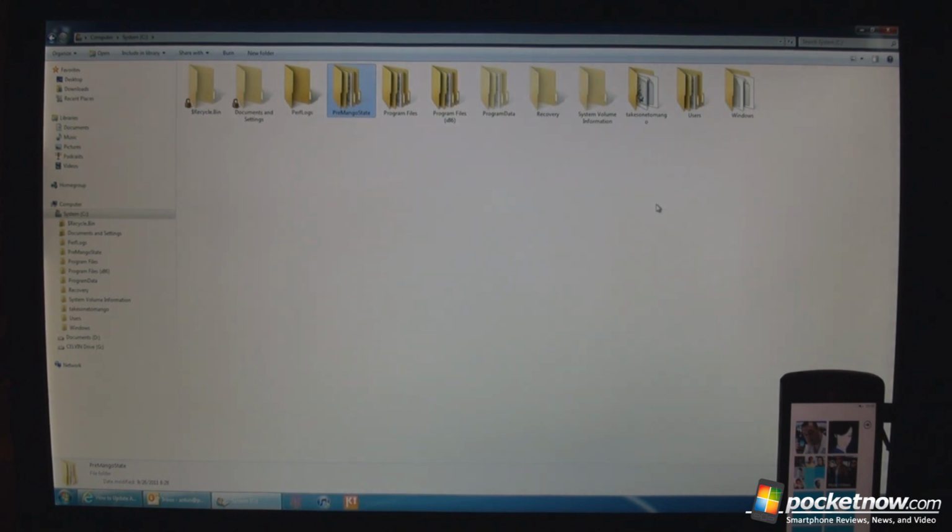The first one is the easiest method. Remember that backup we told you to keep in a safe place? Well, that's the backup the tool used to install Windows Phone Mango created off your phone. And it was here on your C drive in the pre-Mango state folder. Now, the tools which you have used required you to run the update.bat. Now, reverting to NoDo is very easy. You just run restore.bat and the restoration process is going to be a one-click process.